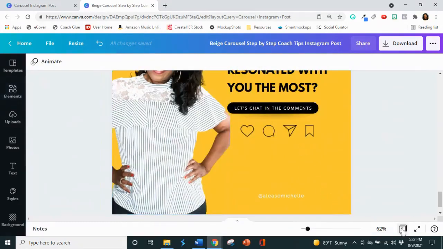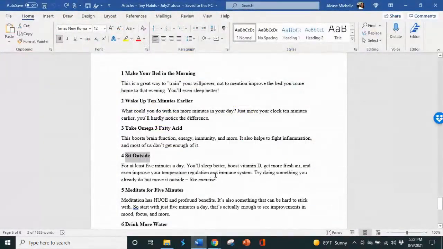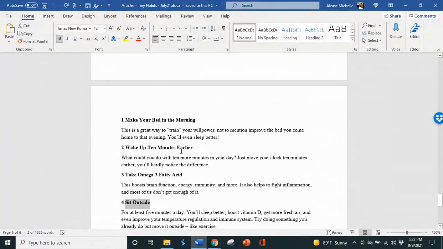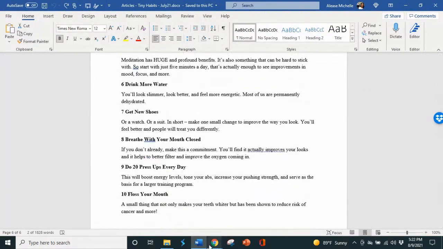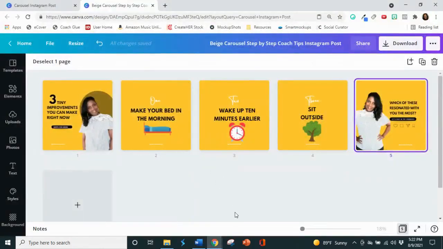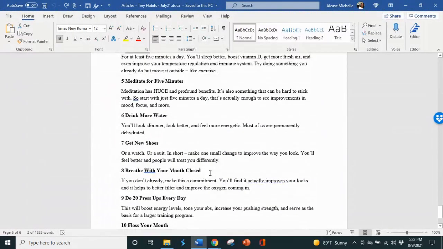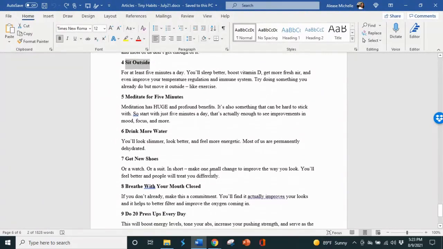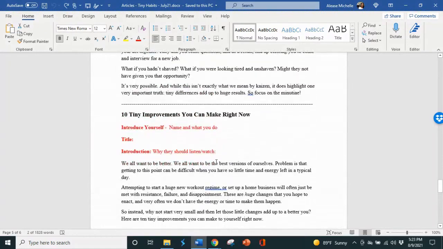So there we go. We have a 5-slide carousel. Really easy, using the Done For You article, and I've only used 3. You can go back and create more of these using all 10 if you like. All you got to do is just duplicate this one, maybe change the colorway a little bit. Now one article can possibly become 2 to 3 different graphics. This one article can create 3 different carousel graphics for you.